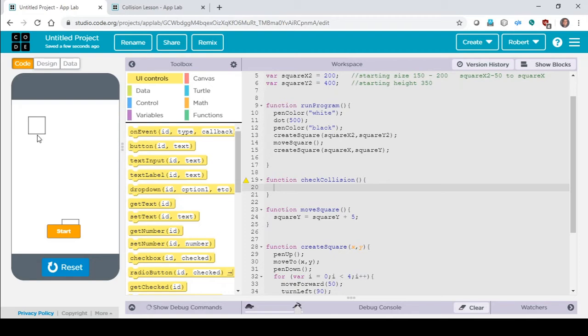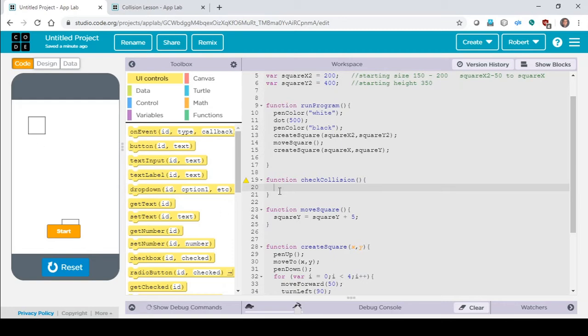Now, again, you could code it so if any of this touches any of this, there's a collision. But for simplicity's sake, I'm going to say if this center location, because a critical collision is what we're really checking for, is if 50% of this is going to collide with it. Anything less than 50%, if this chunk over here collides, we don't care. It's only if 50% or more of it is going to collide with it. So basically, if this point right here hits anywhere on here, that's what we're considering a collision.